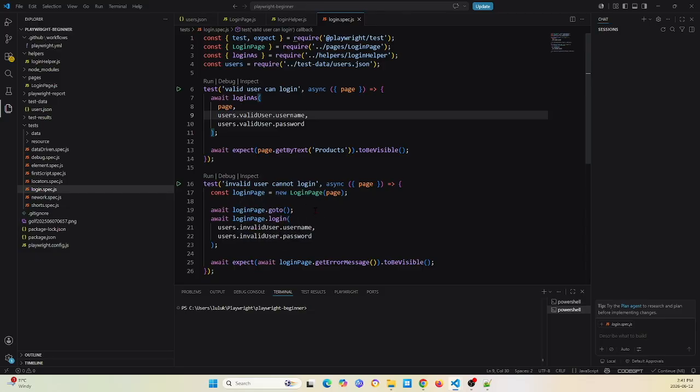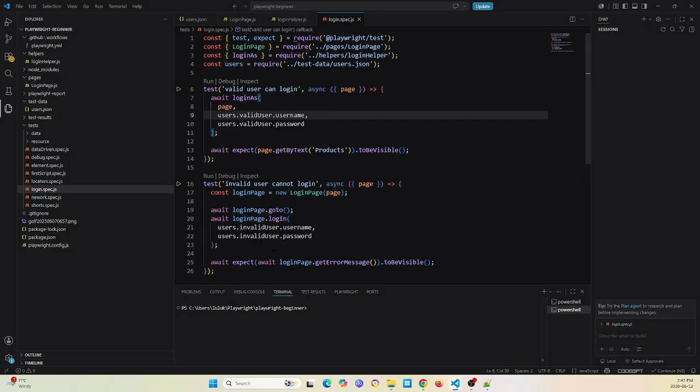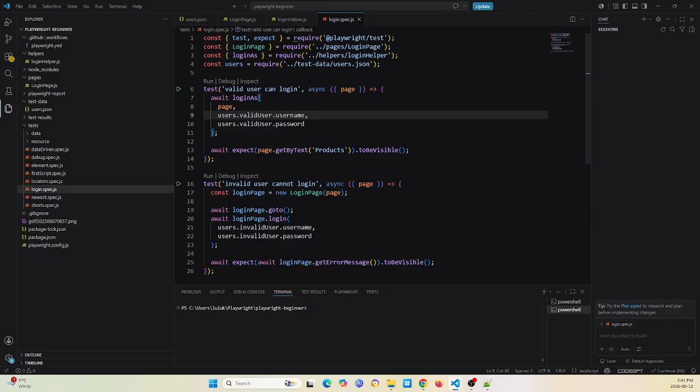After you add the username and passwords, click the login button. This time it does not go to another page, not to the products, and still stays on this page, just gets the error message. So get error message to be visible.